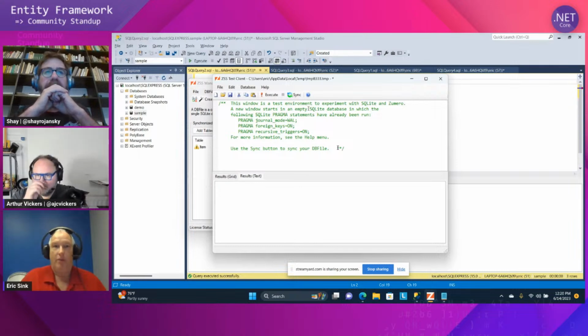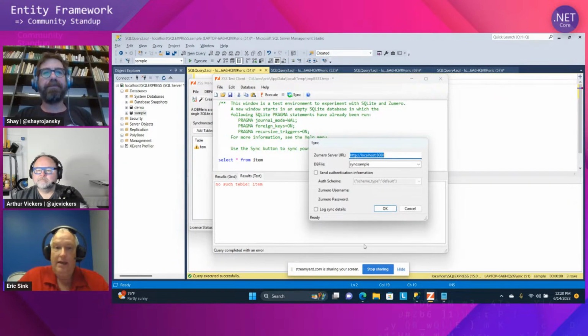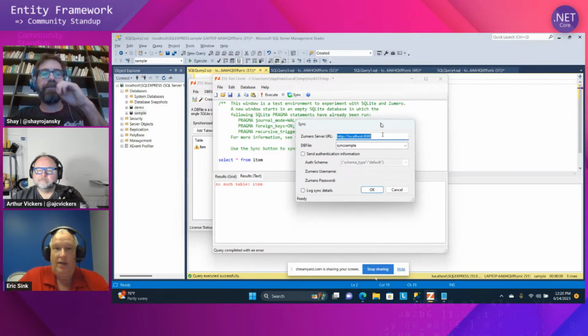Makes sense. So in this environment, I currently have, hopefully, nothing. The table item is not present at all. So in order to get it, I'm going to have to sync. I tell it I want to sync, and it will sync the DB file we call sync sample, which, as I said, is just a name for the things I want synchronized.